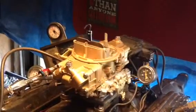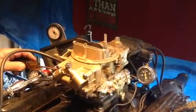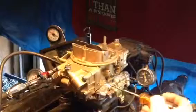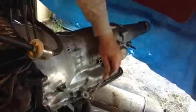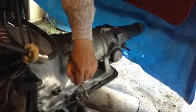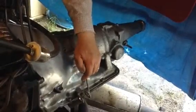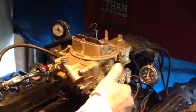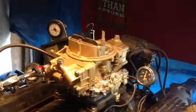Okay, there we go. Do a little bit of... okay, here we go. That it? In gear. That's supposed to be a load comparable to going down the highway. That's about 75 mile an hour.